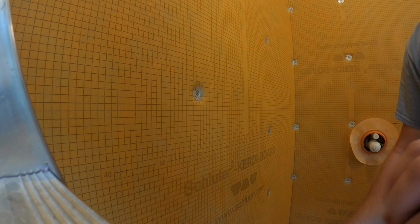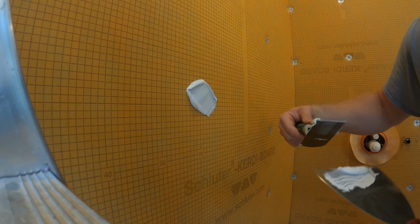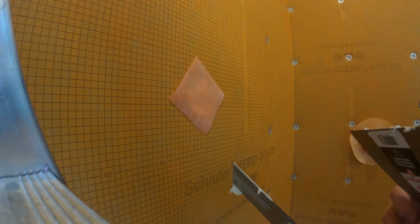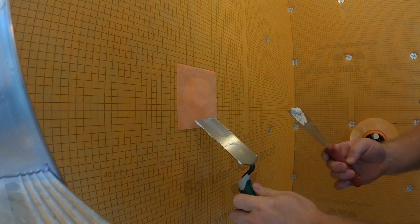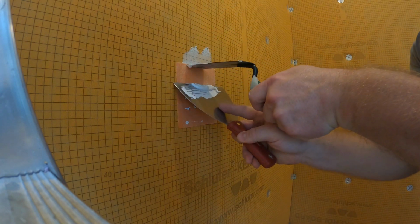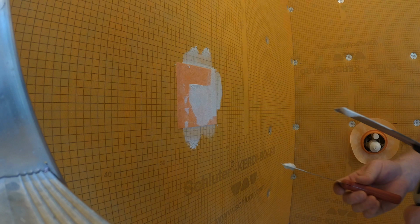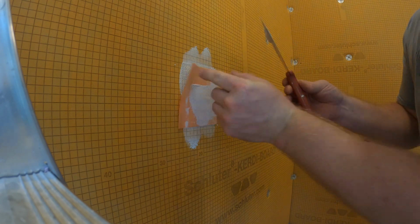Yeah, so get everywhere. So I really should have it back. Okay, and then should be able to squeeze it out and then pick up any of our extra. Right. There really isn't a lot of extra, so okay, we're gonna need a little bit more to get them to the sides because we don't want these flappies sticking out. We want to make sure that it's covered all the way.